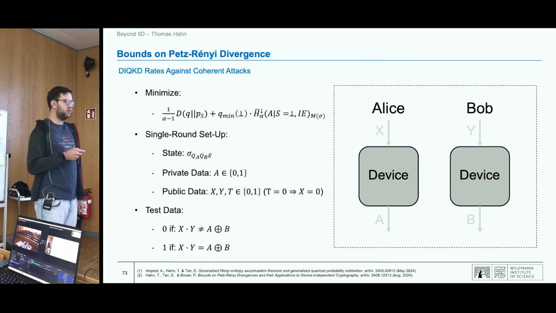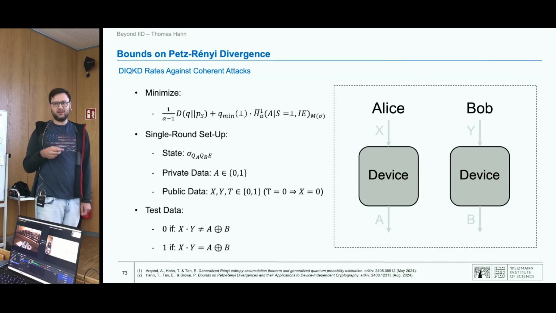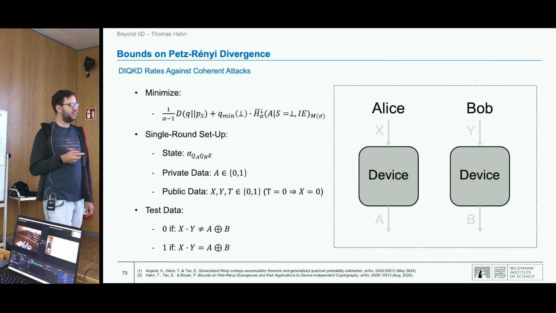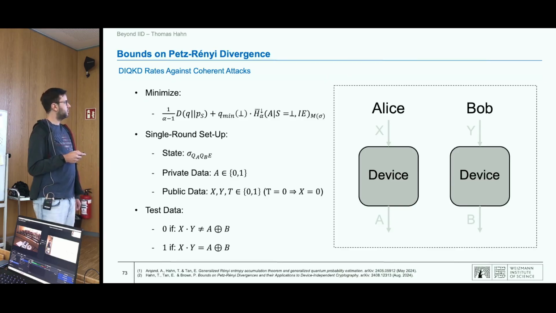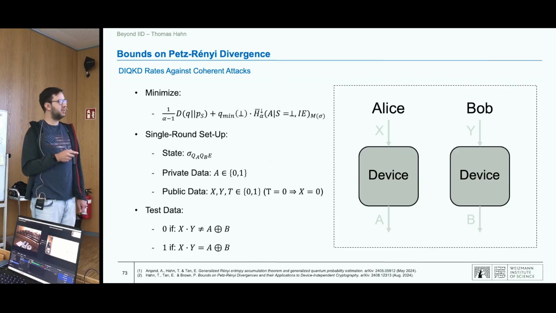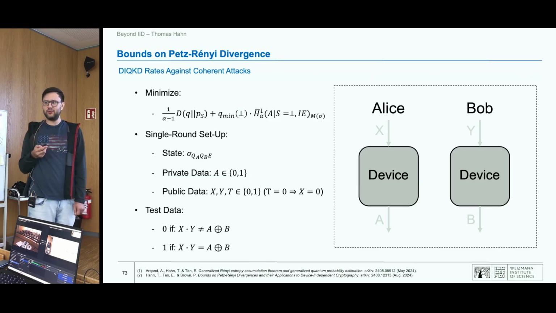And the test that they do, the way that they generate S during a test round, I think most of you probably have seen it. If x times y is the sum of a and b, then everything is good. They say they pass the test, and if it's not the same, then they fail and they output 0. So basically this term here essentially just reduces to how random is Alice's output, given that Alice chose the measurement input x equals 0.